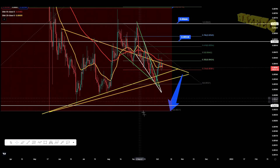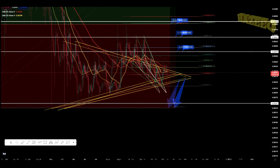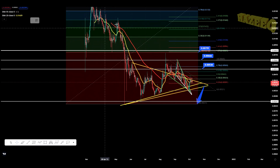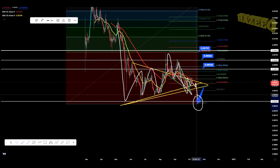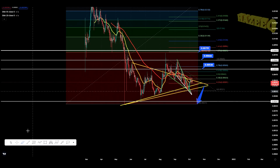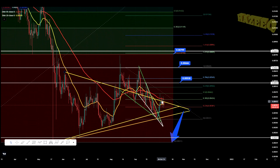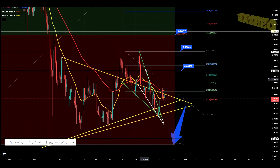Jumping into the SRK token on the daily chart. So we are in this horizontal — you can think of it as a bear pennant because we did have this strong move towards the downside over here. And then you get that consolidation phase with a couple of fake outs, but you ended up coming back into the pattern. Now we're looking for a breakdown to our support technical targets or a breakout to the upside with an impulsive wave. But right now it does seem like we are breaking out because we started hitting this upper resistance level, and we are in this technical target to the upside based off of this falling wedge.